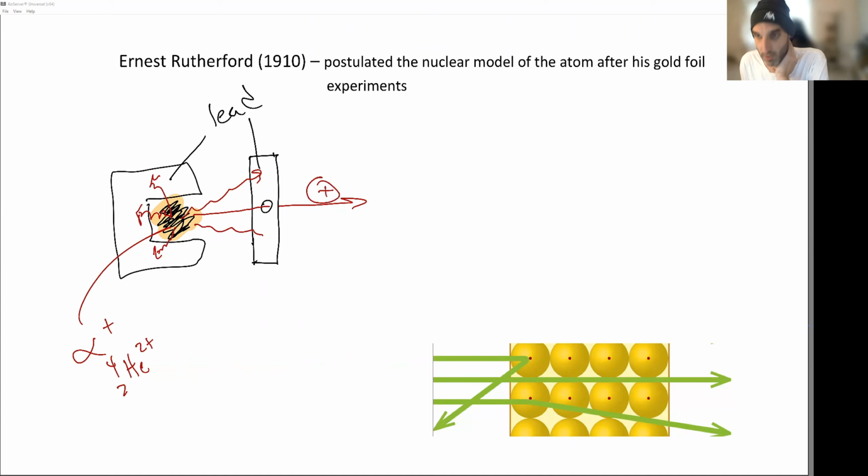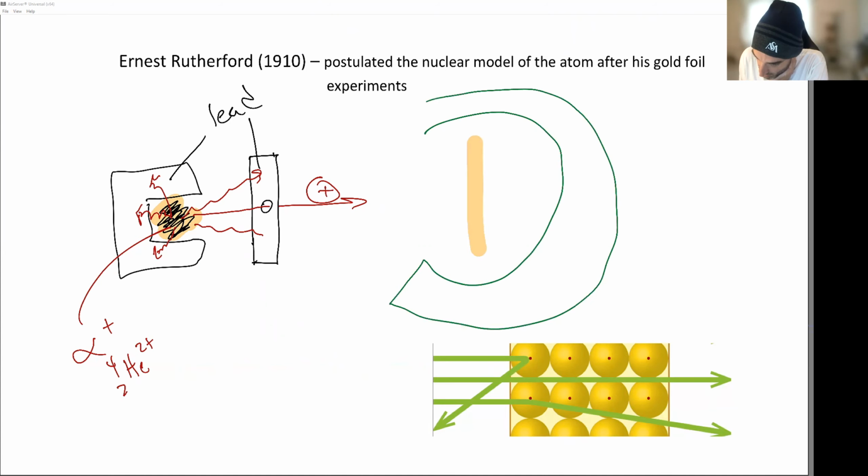So here we have some positive particles going towards our target. Our target is going to be a piece of gold foil. Behind the piece of gold foil, we're going to have a photographic plate. This photographic plate is going to pick up where anything hits. The unique part of gold is that it's so malleable, so pliable, so ductile, that we can create a sheet so thin that it's about 1 or 2 atoms thick. So you can create this really thin gold foil and put it in the way. That means we don't have to worry about going through so much matter that we're not going to understand our results. We're going to be going through 1 or 2 rows of gold atoms and seeing what comes out on the other end.